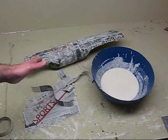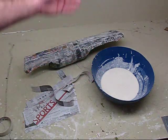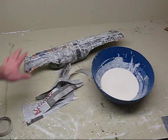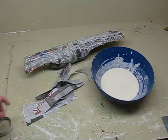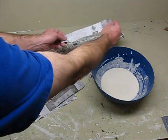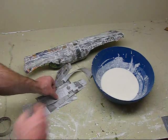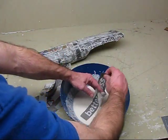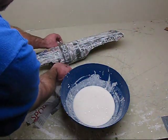Don't let this stage scare you off — it takes five minutes. Mix up some flour and water, cut yourself some strips of newspaper, and just start applying it to the greave. You should do at least three coats of paper mache. Put one coat with all the strips going one way, then a coat with all the strips going the other way, then a third coat alternating back. Alternating the direction of the strips gives you more strength. Just dip the strip in the mache, clean off the excess, and apply it to the surface — simple as that.